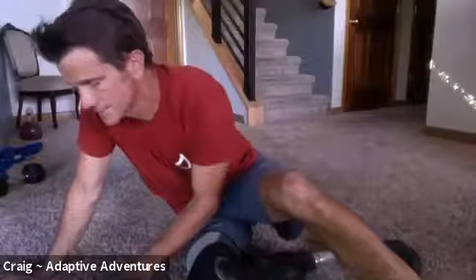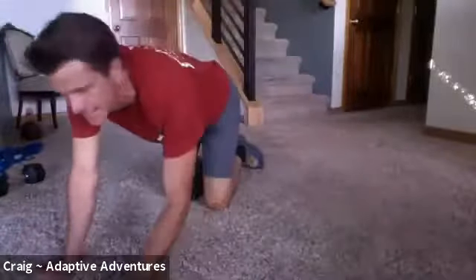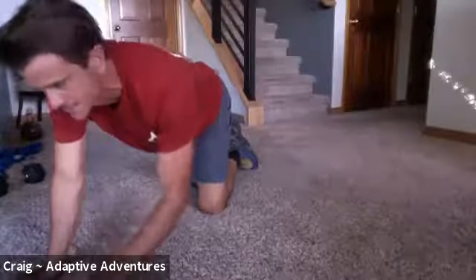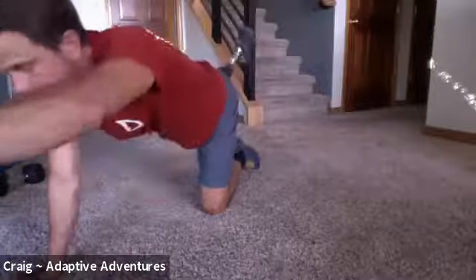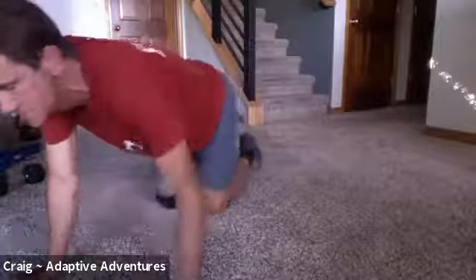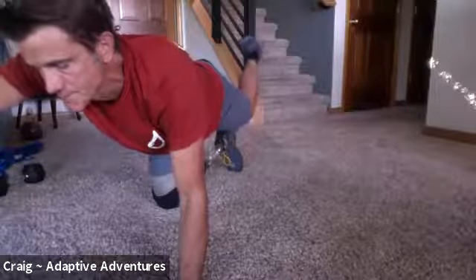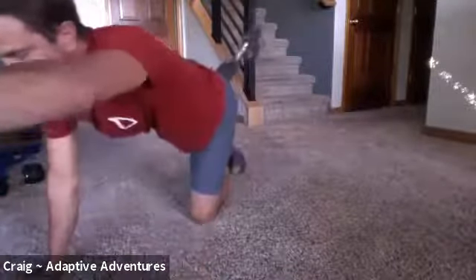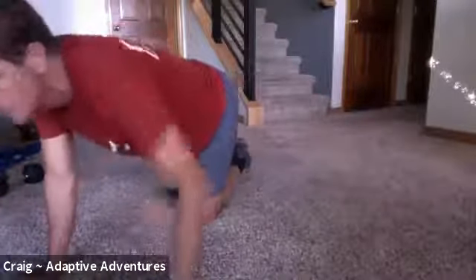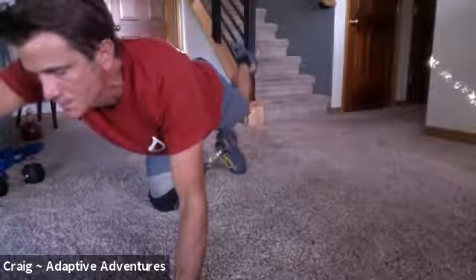Bird dogs — 10 seconds on each side. Folks sitting: you're doing that twist and core up tight. Get as deep a stretch as you can, then tighten that core when you get into position. Everyone doing bird dogs: 10 on each side, twice on each side. Here we go — nice straight line, pointing, pointing, pointing. Getting ready to switch... switch. Getting ready to switch... switch. Now switch sides if you're sitting — going the opposite direction. Keep that core tight. Bird dogs switching. Two more... one more. There it is.